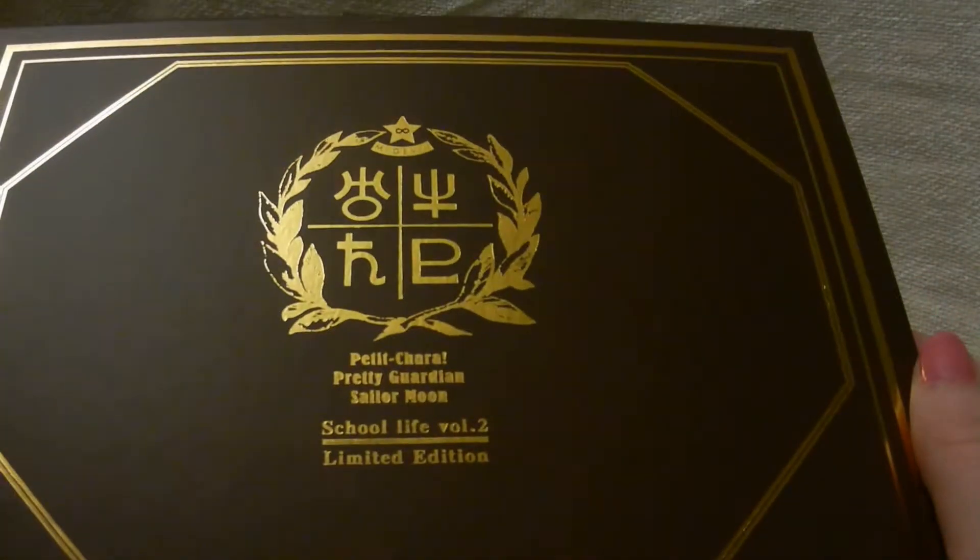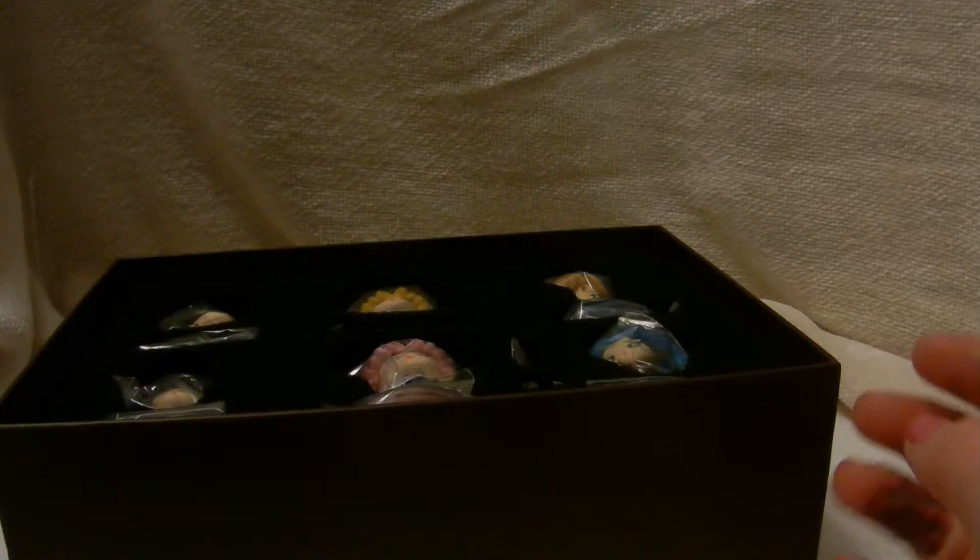It took me a while to get this. I mean, this has been out for a while, but I couldn't decide if I wanted it because I was really afraid — I don't have too much display space currently. But you know, with this I can leave it in here, and it's a nice limited edition box. And I don't feel guilty because it's a nice box and it protects them.